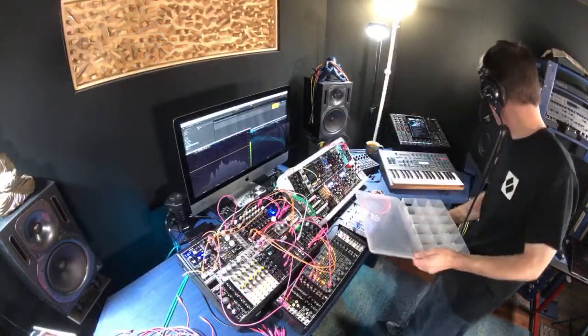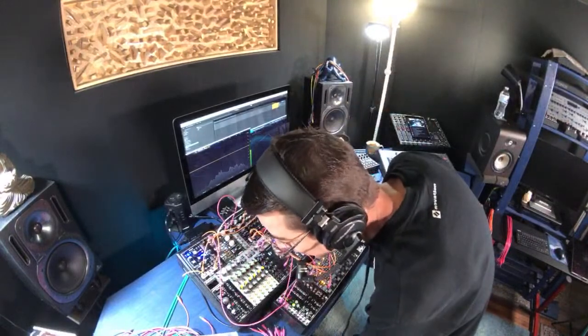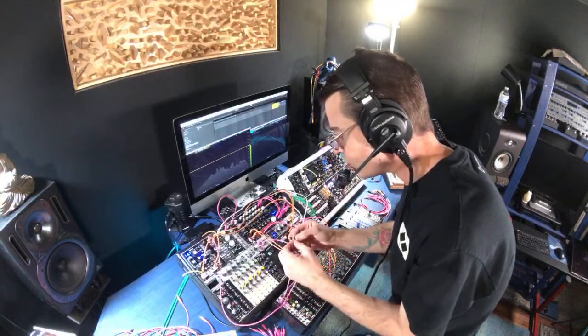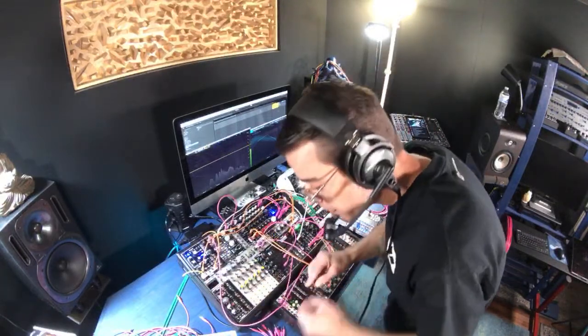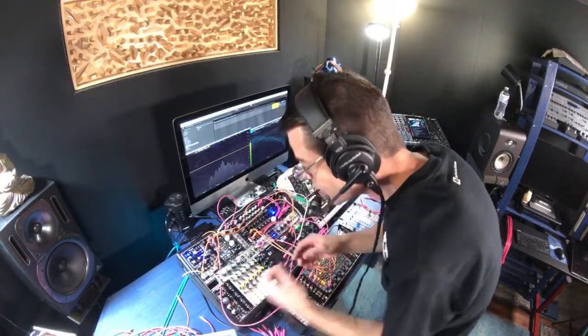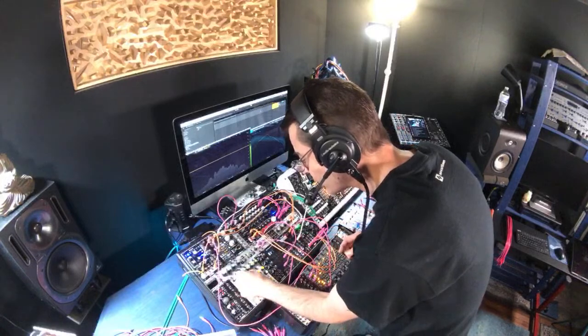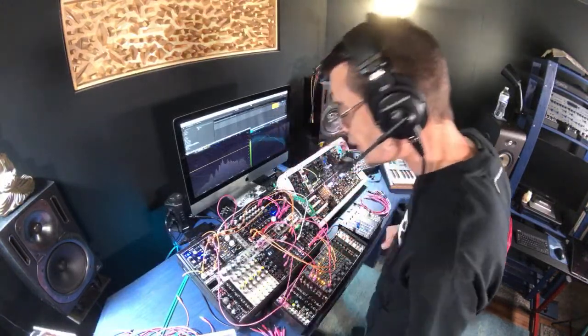I think we'll go ahead and swap out a couple of these cards. I got a huge wad of cables here. This is 225 kick drums. I think we'll go ahead and put this card in the first sampler here. And then I've got one with a ton of snare drums on it. We'll put that one in the next one here, and we'll start seeing if we can't get ourselves a drum beat going.